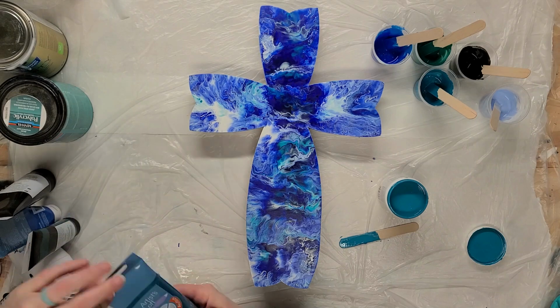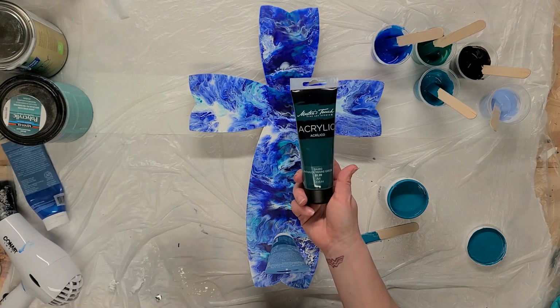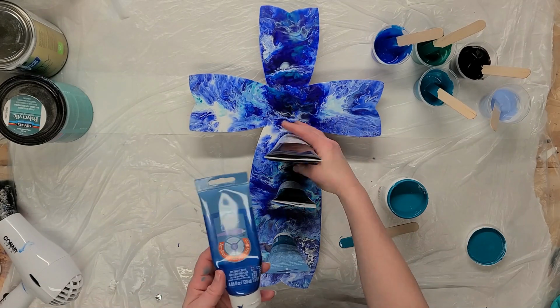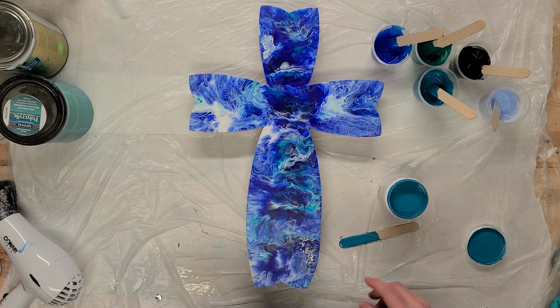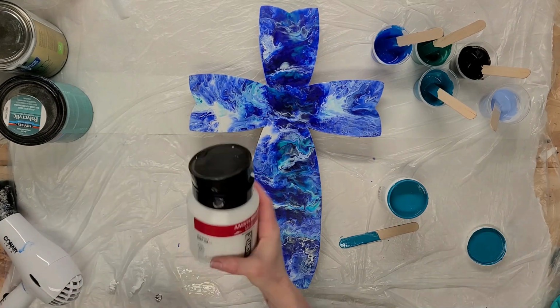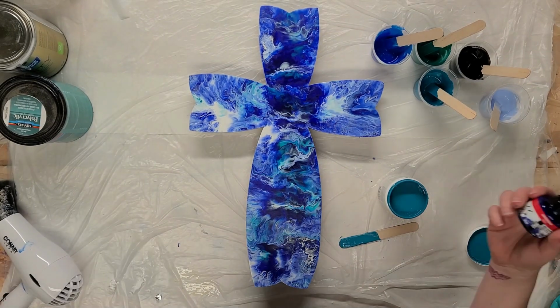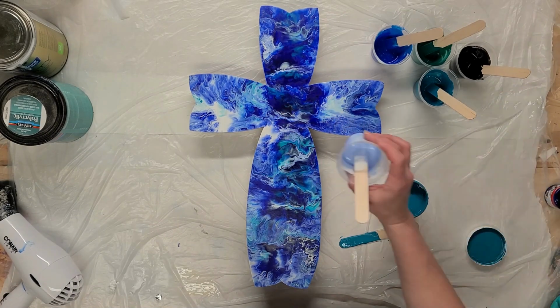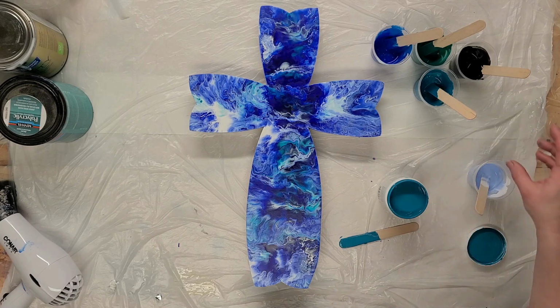Our colors are Artist Loft Metallic Cobalt Blue, Master's Touch Phthalo Green, Master's Touch Permanent Black, and then we've got the Artist Loft Metallic Blue. Our pouring medium or our cell activator is going to be the Amsterdam Titanium White, and then I did add 1 squirt of this Amsterdam Ultramarine Ink just to give us a slight light blue color. So those are all of our paint colors, and we are going to go ahead and get started.